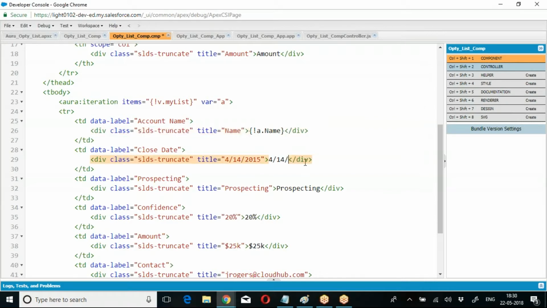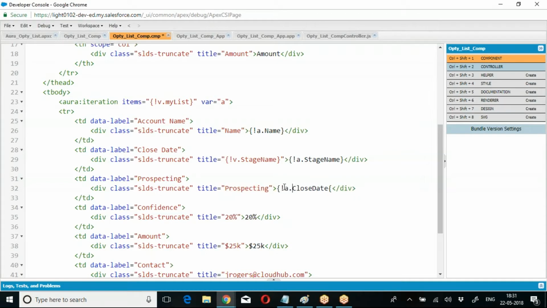Next we had A dot stage name. What close date?